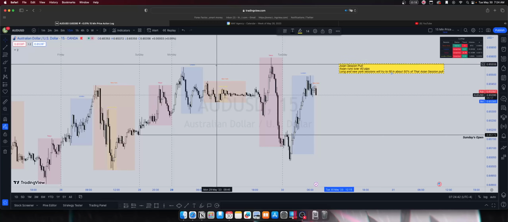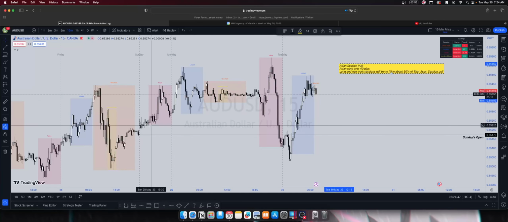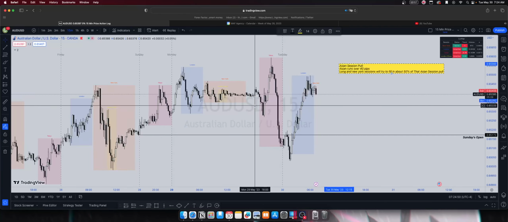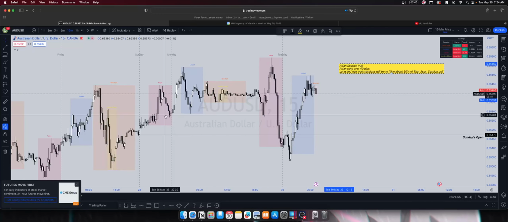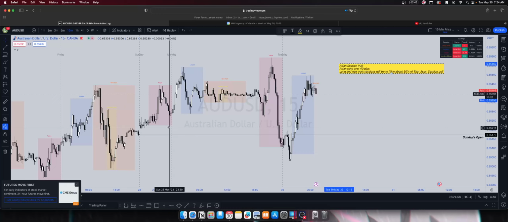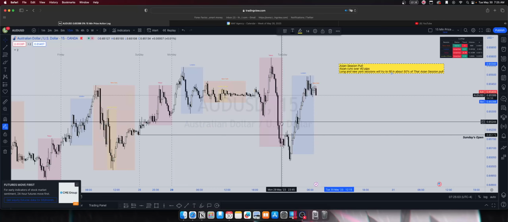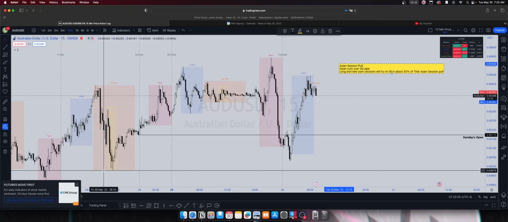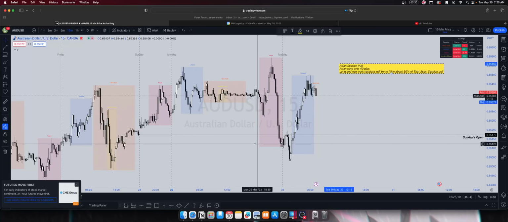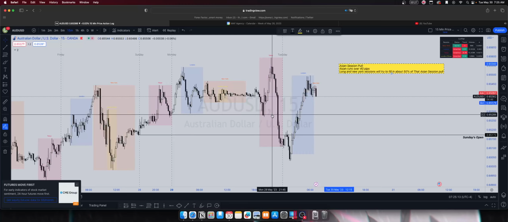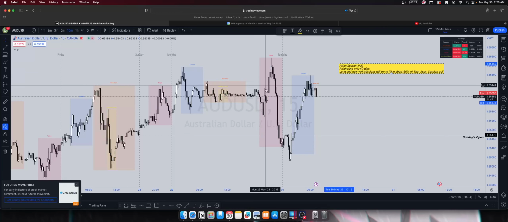So, for example, this is the Sunday session open, right? We got all these buyers that I got in above here, buying. This Tokyo session was to literally knock every single one out. If you were in here, you got knocked out here. If you were in here, you got knocked out here. And if you were all the way here, you got knocked out here. And it almost reached down there, but it just couldn't quite make it. So it knocked out a lot of buyers and put a lot of sell orders in the market before actually reversing. So that's what that session really does.